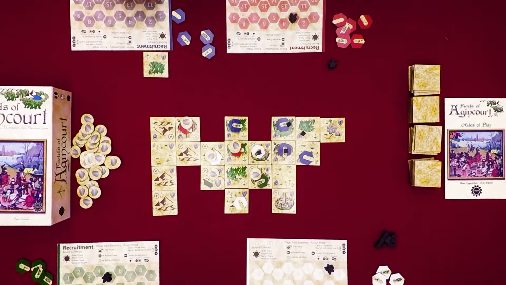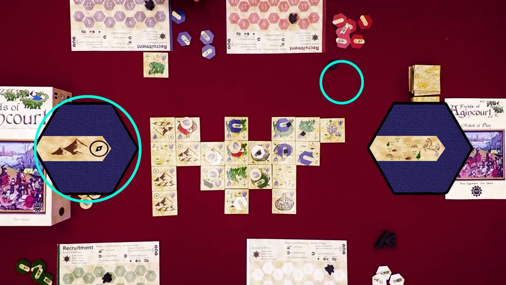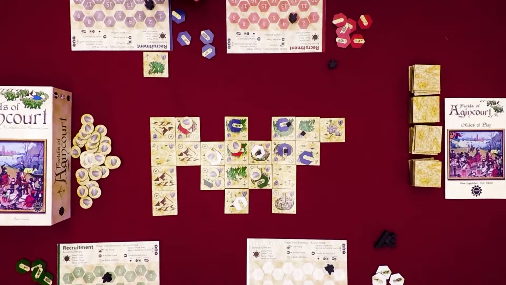Blue has a cavalry in play. This leads to an interesting choice. After placing a tile, a player may purchase a unit for that tile or take a cavalry action. You may not do both.